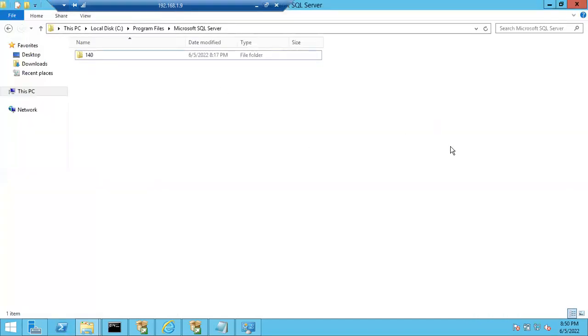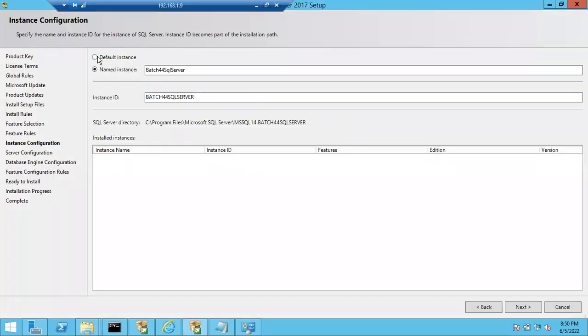Now I'm not going to install, and the process is the same. Next time you will simply choose named instance. That's it. Then I have a quick question for all of you. Multiple questions are there, so please be ready with answers. I installed default instance. Later, can I change it to named instance? Is it possible? Quickly, you have to answer. Yes or no? No, sir. Very good. The answer is no. We cannot change it.